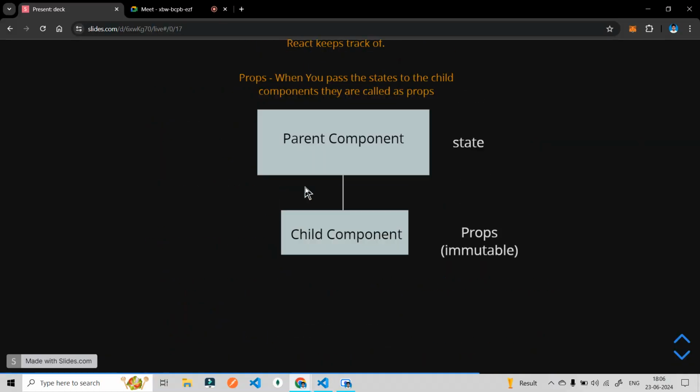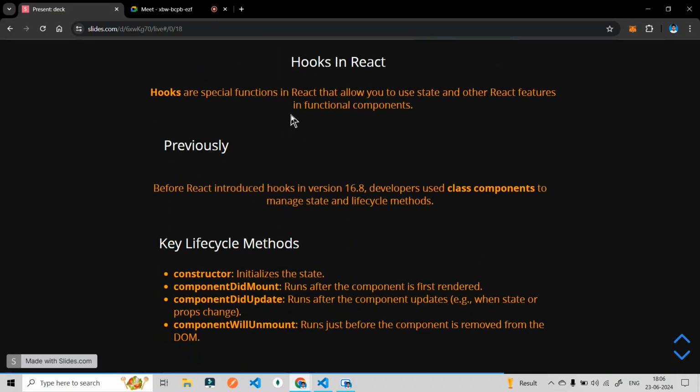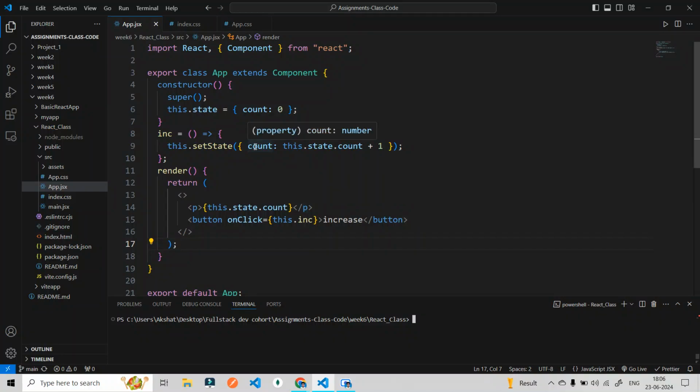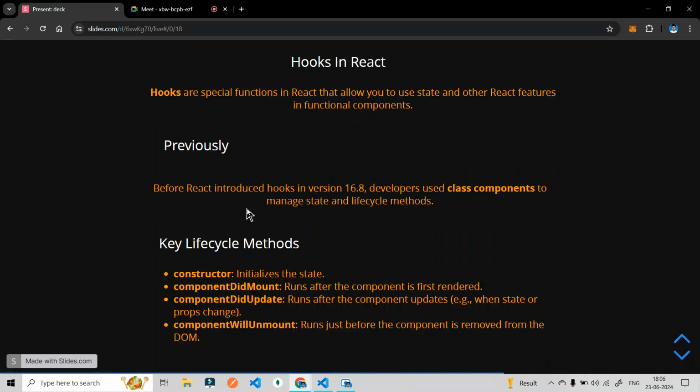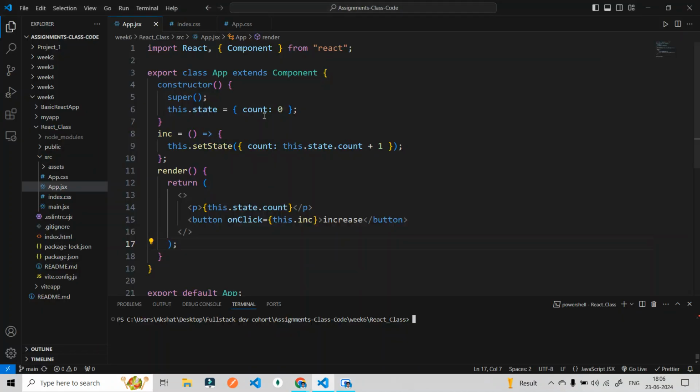We understood that we can create components in two types, functional and class components. We are understanding class components first, but everyone uses functional components, and we are also going to use functional components while building websites in this course. But understanding class components is also important.